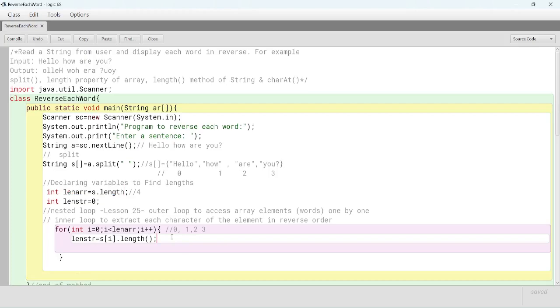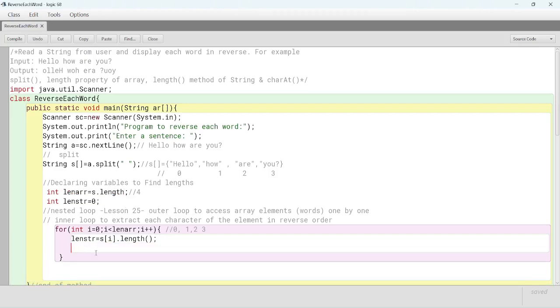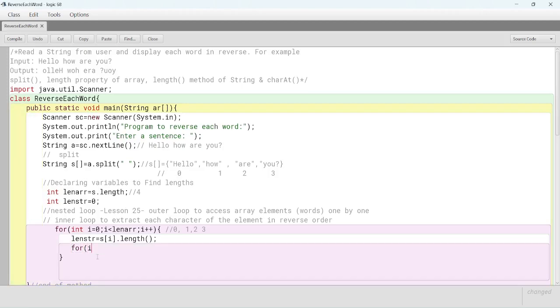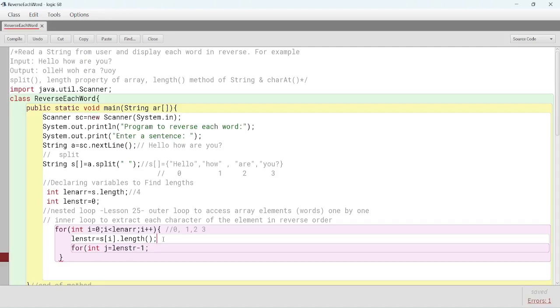Now using this particular lenStr, we take the inner loop. For int j equals to, we need to start at the last character. So lenStr minus 1 is the initialization. What is the length of the string the first time? 5, because there are 5 characters.